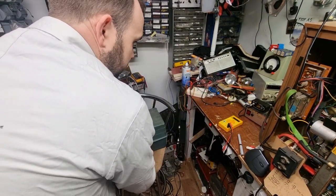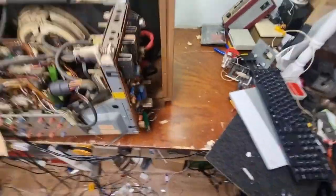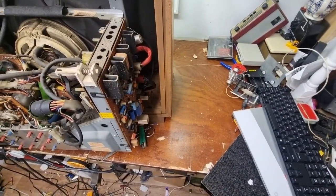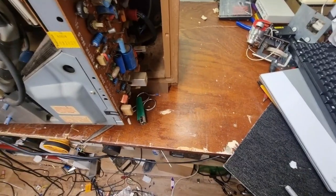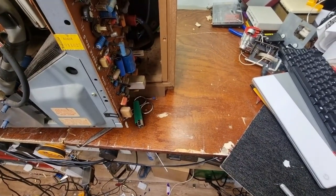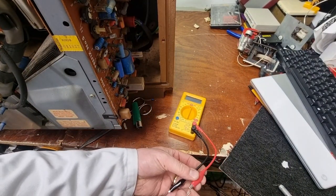So just to prove the point on what this is and what it does, this is an inrush limiter for the thyristor. Bring the camera in a bit and we will do a small short demonstration, and then I'll fit this to the power supply instead of that 15 ohm resistor which I just stuck in to get us going.